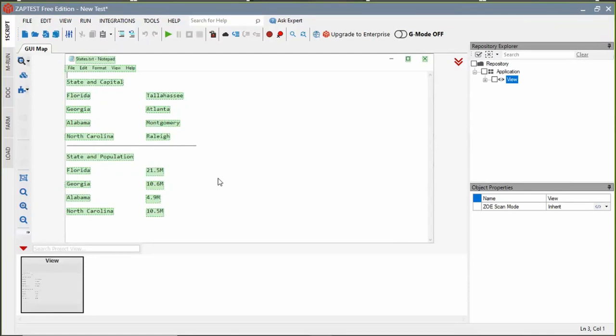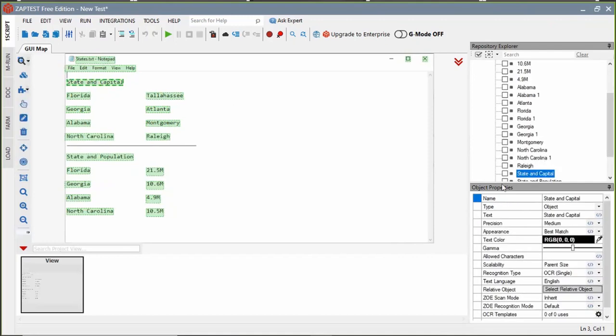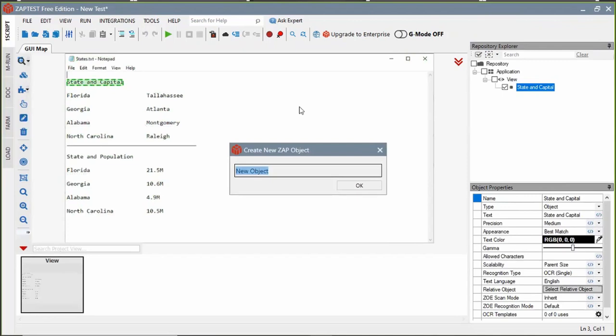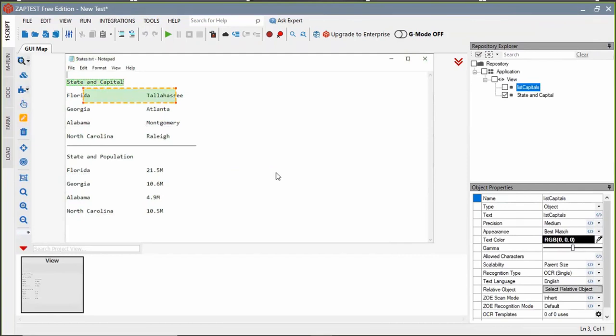How do we define a list object? In this example, let me keep this object and remove all others. I have a clear view of this application scan, and I will add one object, name, and for the list object I need to change its type.